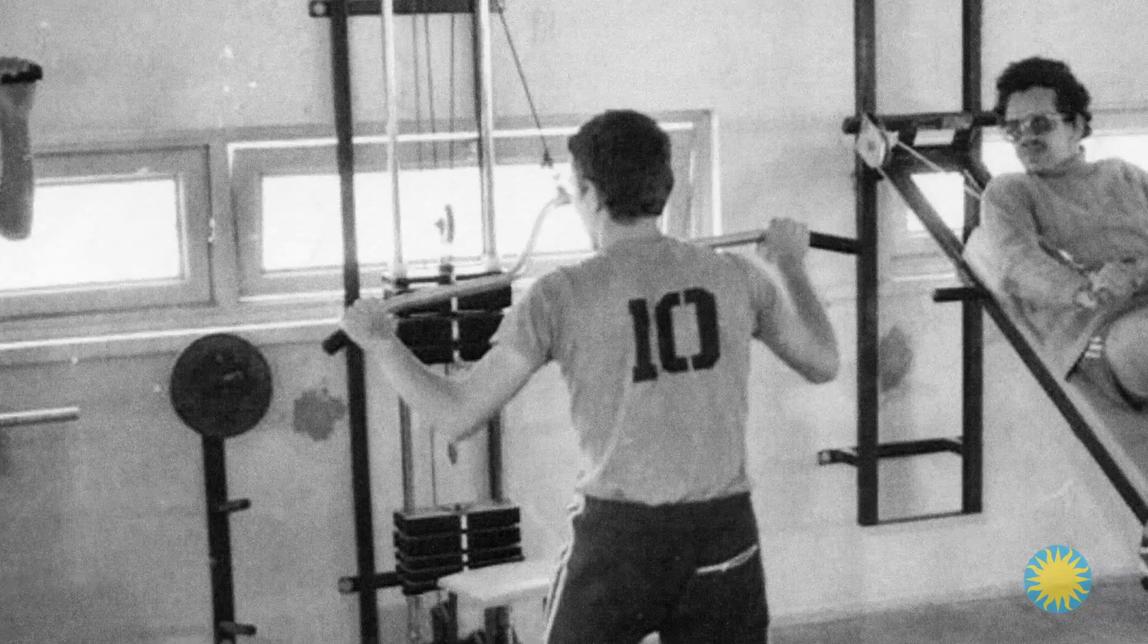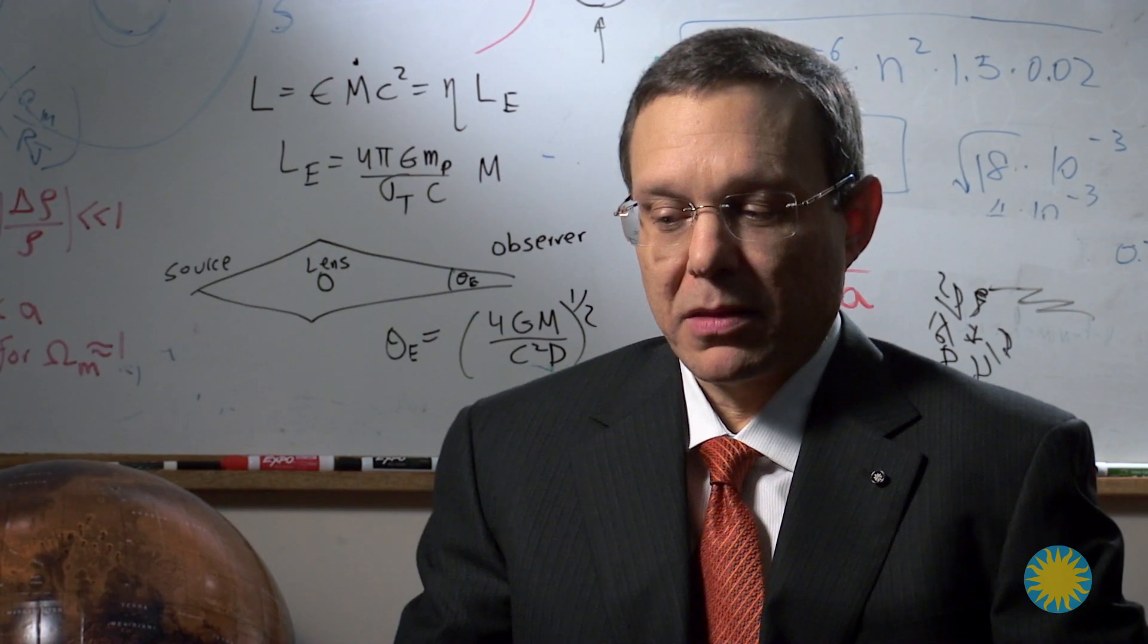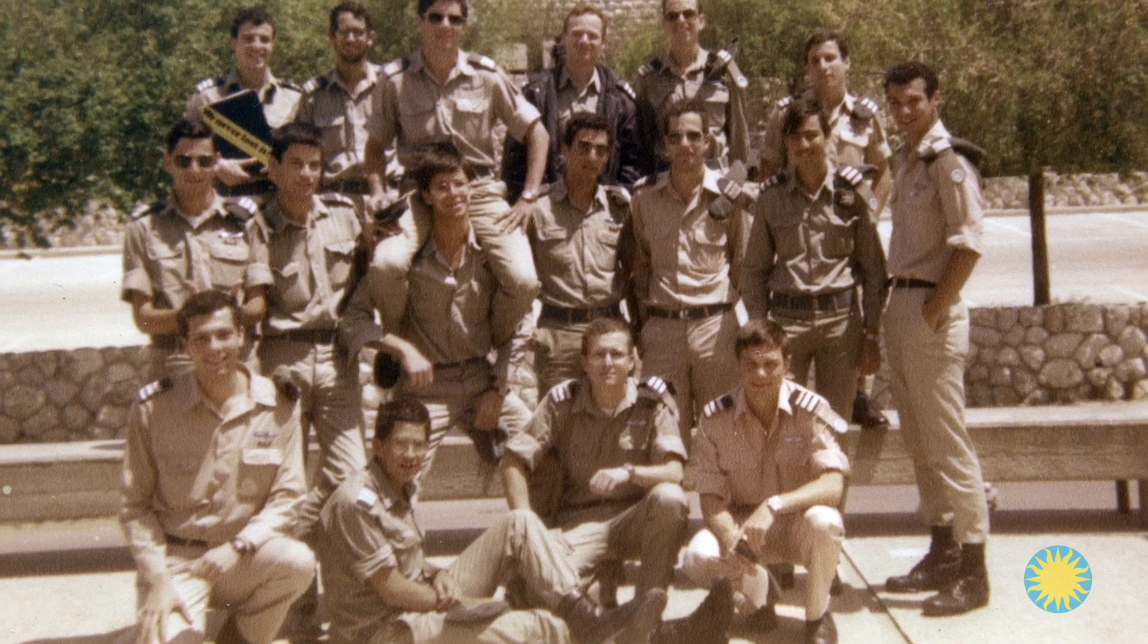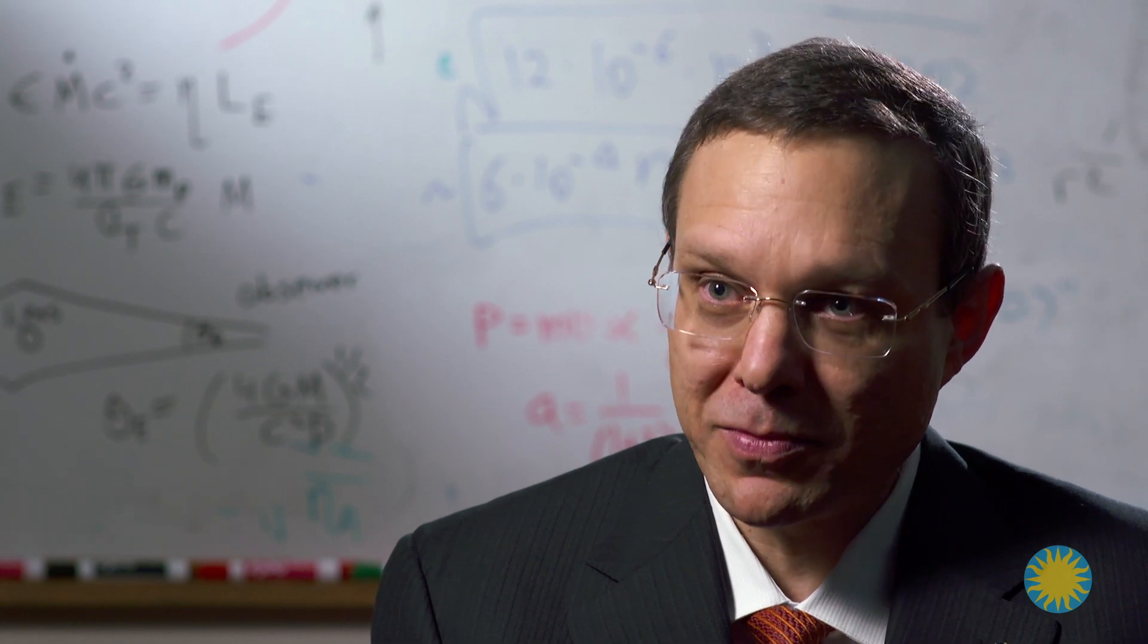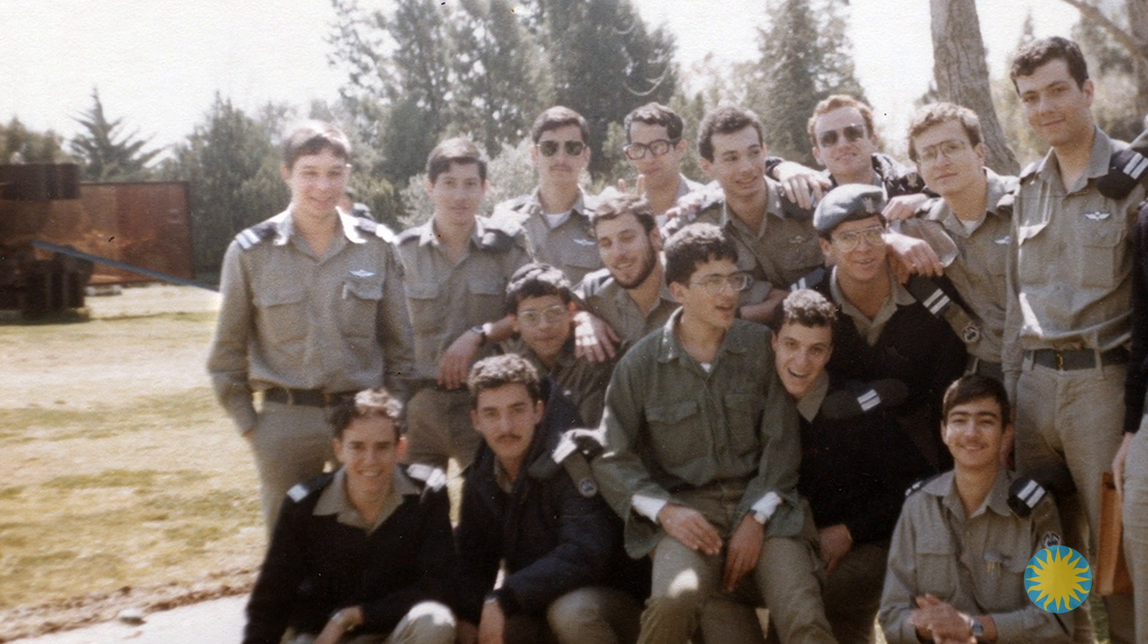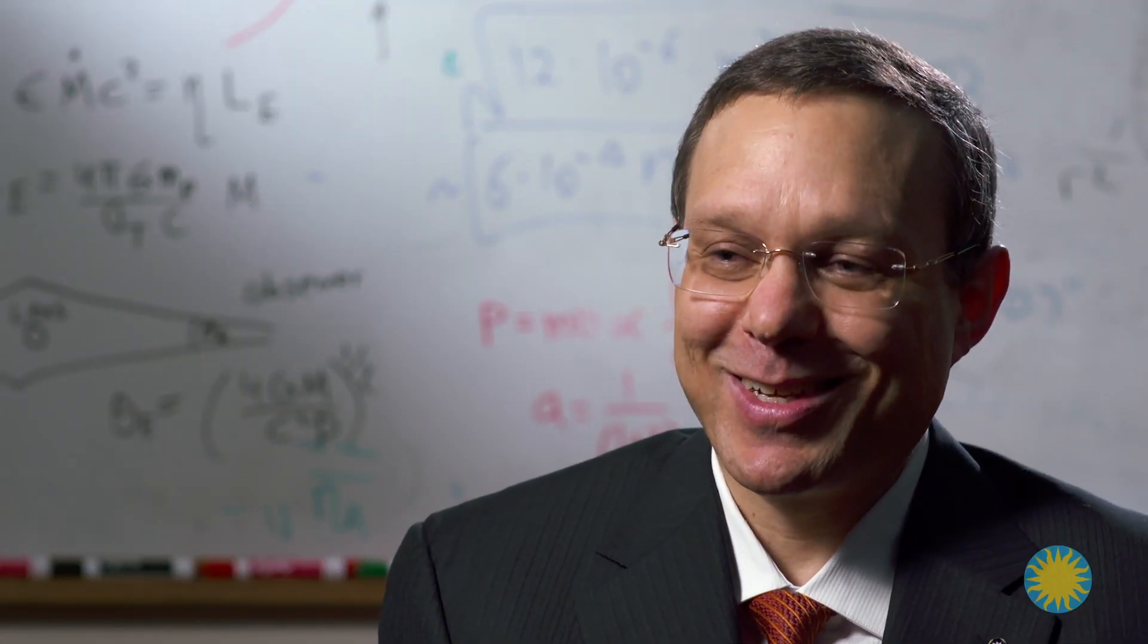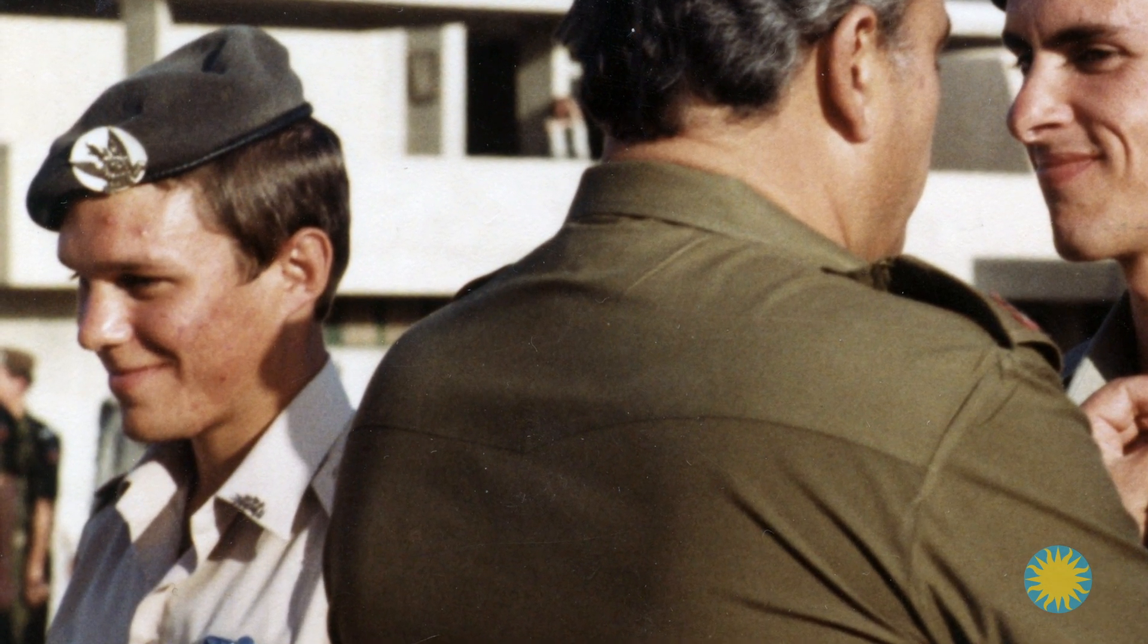So we started training. We parachuted, we drove tanks, we went to the Navy. We did all of the Army training. And at the same time, we finished the first degree in physics and math. We studied at the Hebrew University in Jerusalem, wearing a uniform and being taught by the best professors at the university. That was an unusual experience to come from military training straight to the classroom. I was studying on campus while wearing the Air Force uniform. We had the paratroopers symbol on our chest and officer marks on our shoulders. And that made us unique, sort of like penguins walking on ice, very distinct from the background. In 1983, I received a bachelor's degree in physics and mathematics from the Hebrew University.